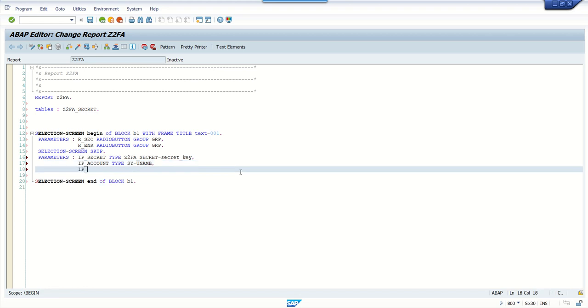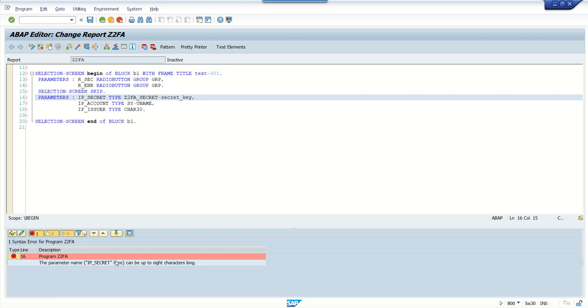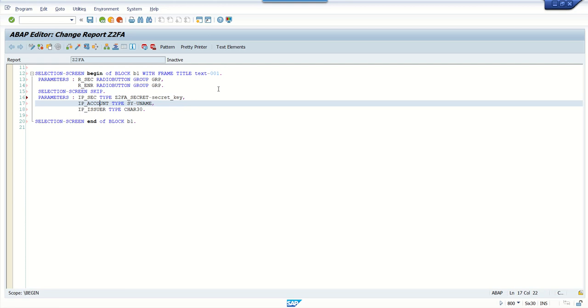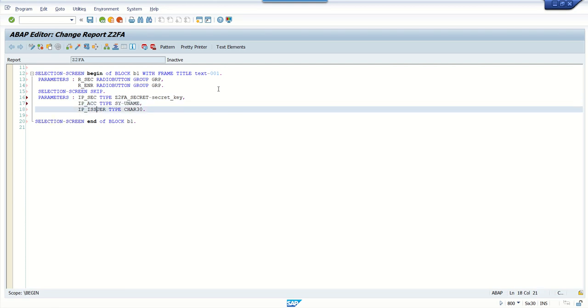The third one is IP underscore issuer, that will be of type, I think we have taken type char 30, up to 8 characters. Okay, no problem. So we'll only use the short words IP underscore SSC and ACC or ISS.